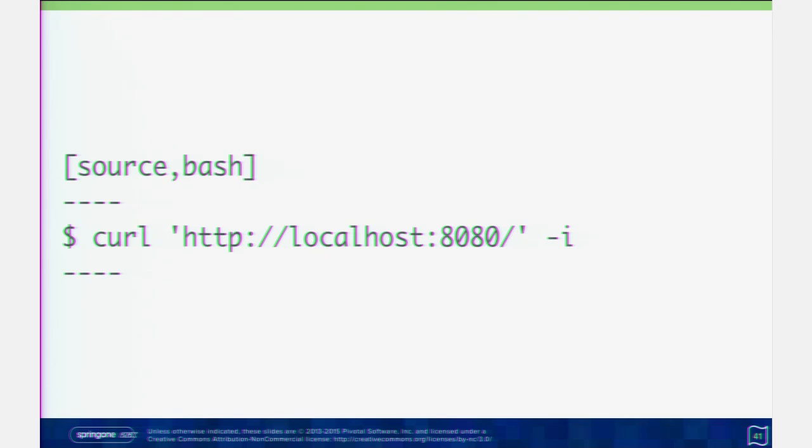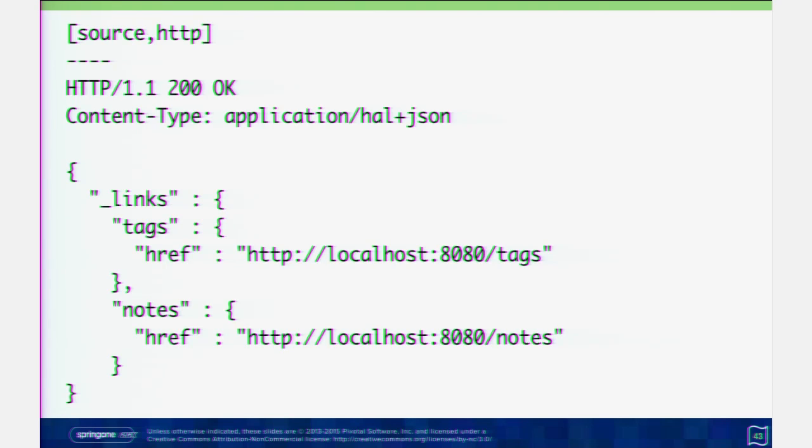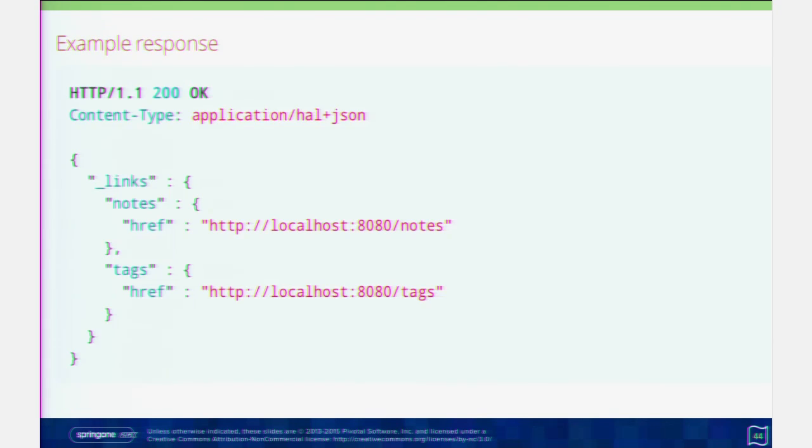And then you can import that snippet into your AsciiDoc document, and it does a nice bit of syntax highlighting and formatting and what have you. Another snippet that it will generate for you is showing you what the HTTP response will look like. So you can include example responses in your documentation that have been auto-generated by the test. So you have a guarantee that this is exactly what the service will produce because you've driven the service to produce it. And again, you can then import that into your documentation. And again, you get some nice syntax highlighting here.